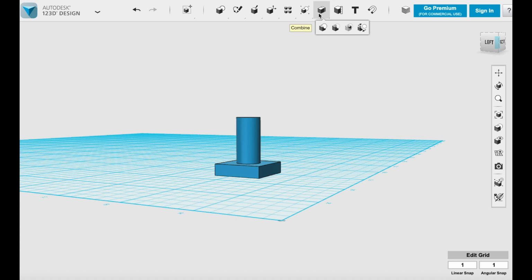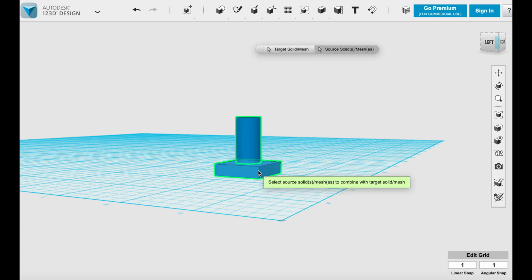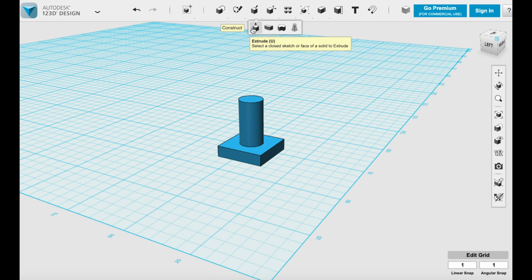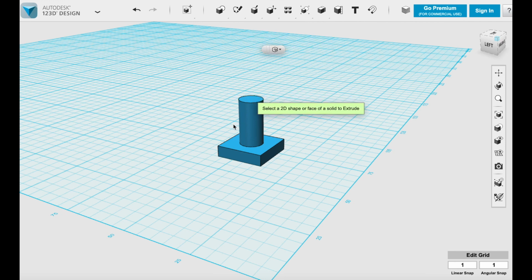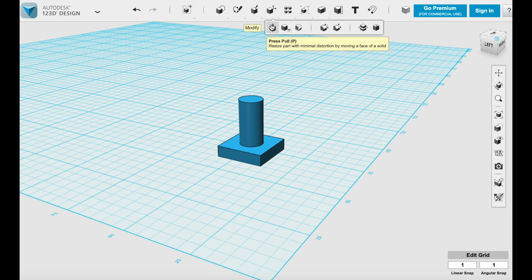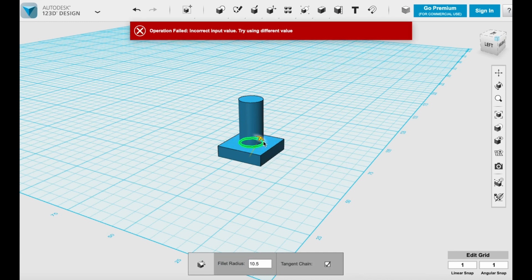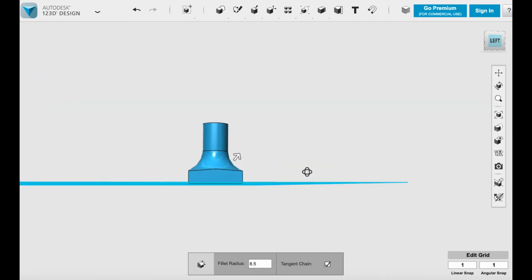And then you also have the option, like I was mentioning, to combine it. Click two objects, hit enter, and now it's just one. But you can still extrude stuff with just one object. You can also go to the modify menu, create round edge. Make the edges round like that.